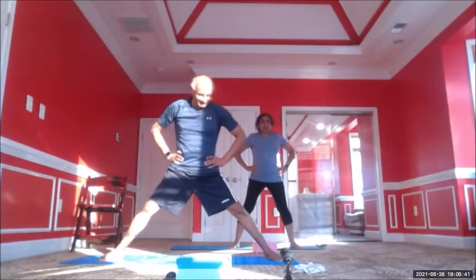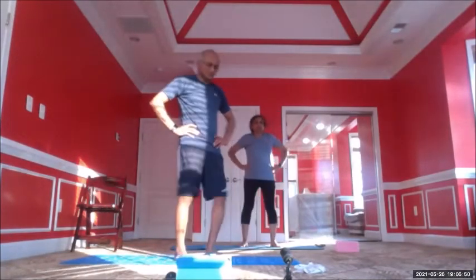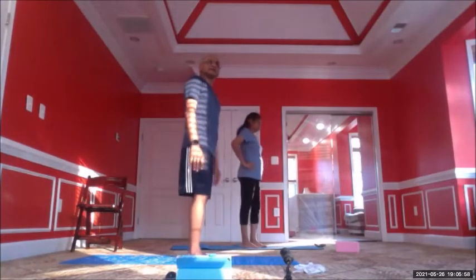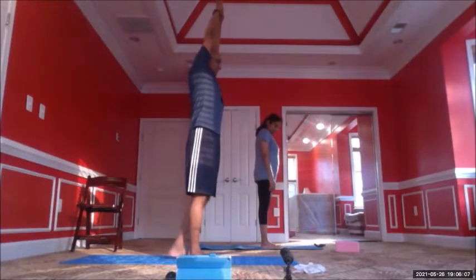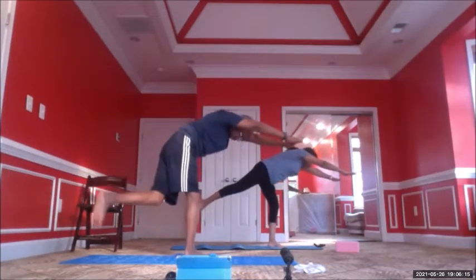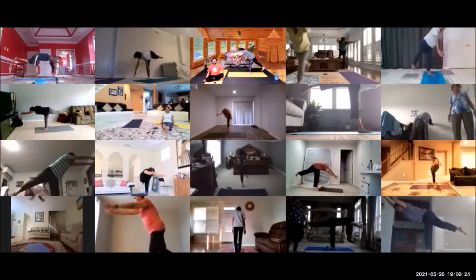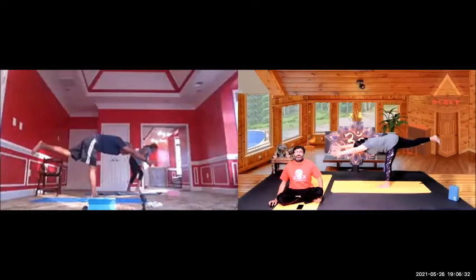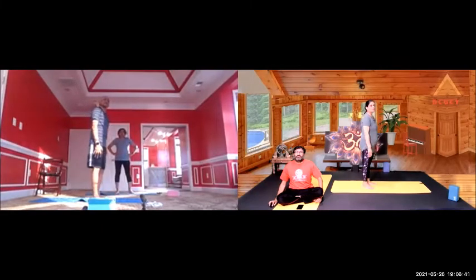Okay, now let's do a couple of balancing positions. We can do Virabhadrasana 3, and then we can do Virabhadrasana 4. For Virabhadrasana 3, we want to get on one leg, with the body and the other leg straight. I think most of the people are able to do this one. So let's start on one side. And then you can go on the other leg whenever you are ready.